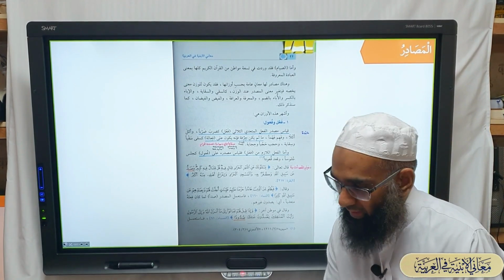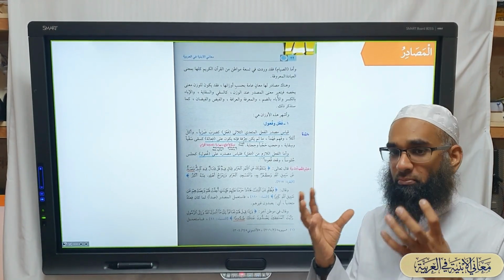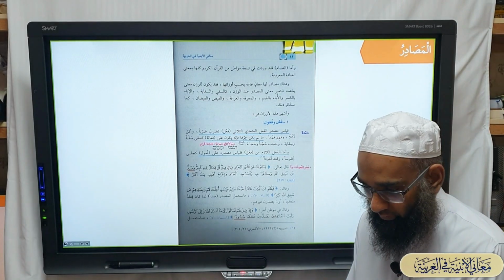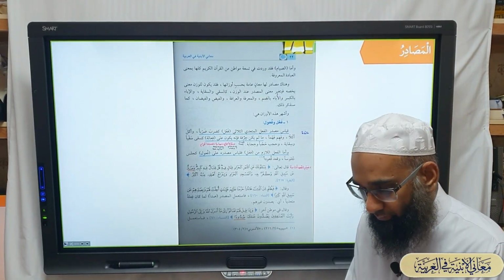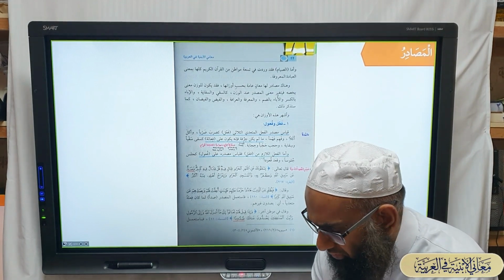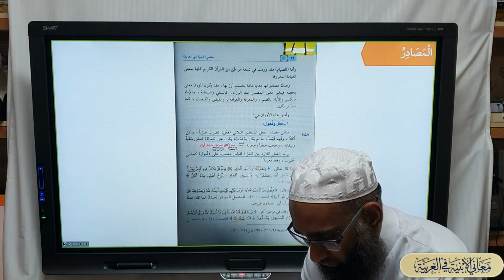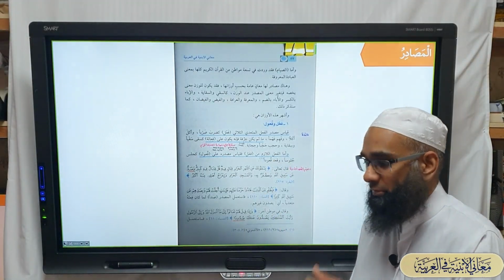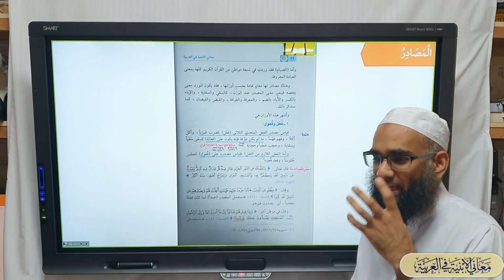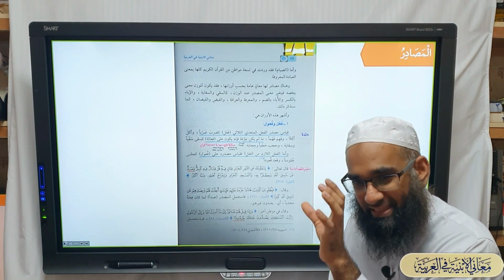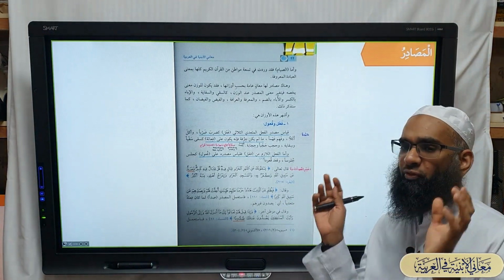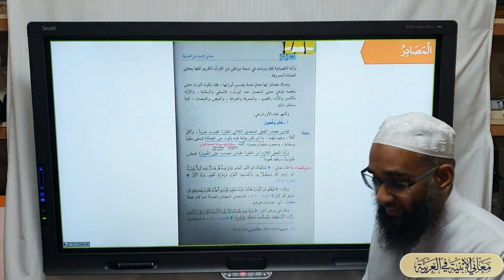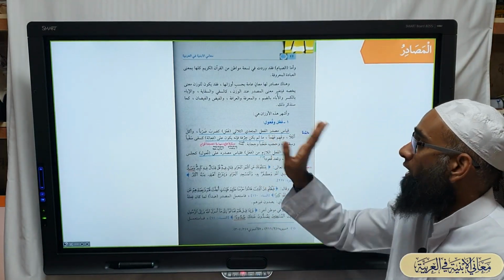We mentioned in the previous lesson that one verb may have more than one meaning, and each meaning may have its own masdar. What he's discussing here is a few masadir which have general rules. I can't remember how many, but I think about eight. He has 8 masdars, or 8 patterns, and he analyzes them and says this masdar usually has this meaning or these few meanings. So it is a general rule of thumb by which you can understand the context of the meaning of that word. The first 2 patterns he discusses are fa'lun and fu'ulun.